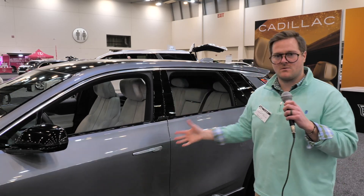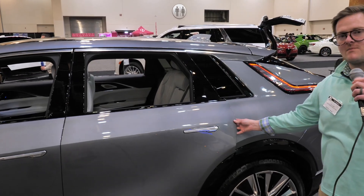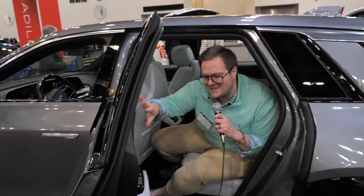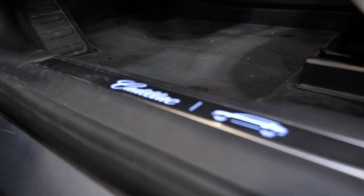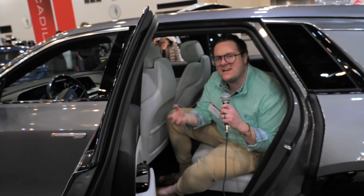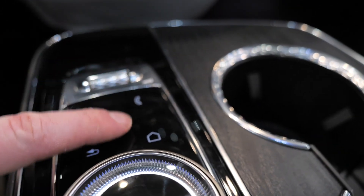You just shut it like a normal door. Similarly in the back, we have a button and then you grab a rubberized handle to open it up. Sitting in the back seat now, the first thing that pops in my mind is attention to detail. You'd expect that from a Cadillac, but you have a variation of touches and a variation of materials. It's something that manufacturers are switching to that I really appreciate — it shows that thought went into the design. There's actually layers to it. It's gorgeous in here.